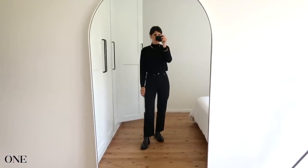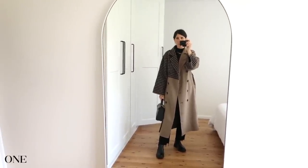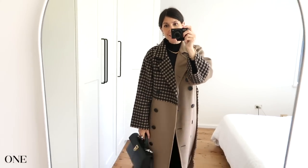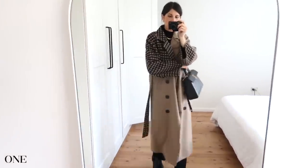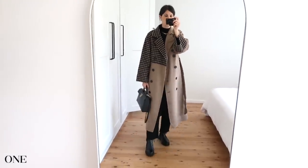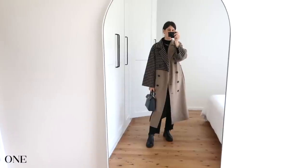Now I've got the coat on. It's probably immediately apparent why I kept my base layers so minimal — the coat is definitely the standout and the hero piece. What a statement with that cool gingham check! This is a relatively new coat in my closet and it's absolutely beautiful; I've never really seen anything like this. It's a really nice way to add a bit of visual interest to your outfits without feeling like you've gone all out, especially if you tend to focus on more minimal basics. The belt is also double-faced — gingham check on one side and taupe brown on the other. The bag I'm wearing is a lovely little shoulder bag with a turn lock, black again, because I really wanted to make the coat the focus for this look.